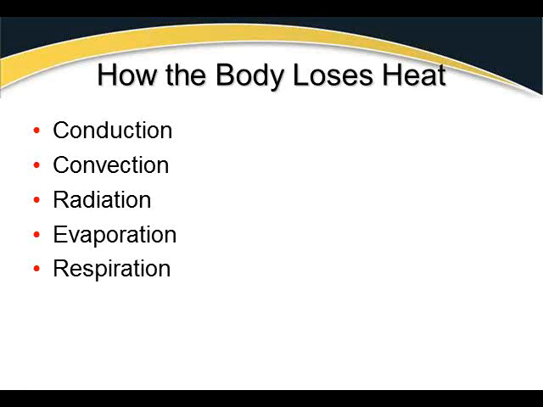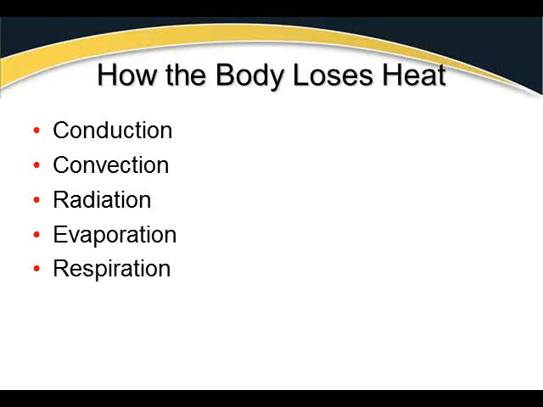So, cold emergencies. The body loses heat in really five different ways: conduction, convection, radiation, evaporation, and respiration. There's a fairly good picture that represents this on page 806 in your textbook. Shows you a few ways in which this happens. So if we're talking about radiation, this is body heat lost to the atmosphere or nearby objects without physically touching them. You can feel the heat coming off of something like a radiator in an old house. That's how radiation works.